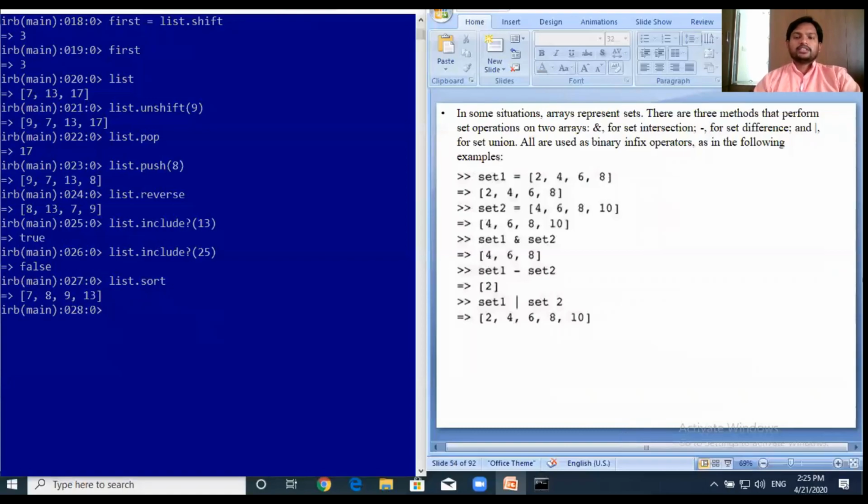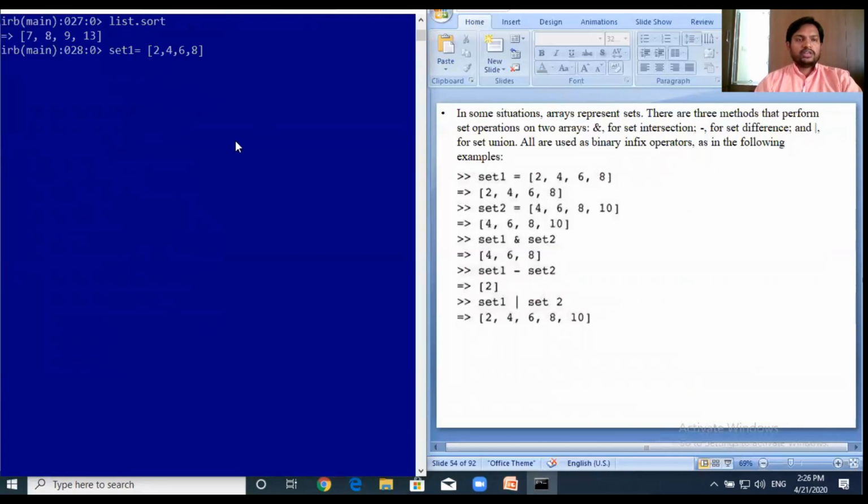And these arrays can work like sets. Let me take set 1 equals 2, 4, 6, 8. This is my set 1, enter, and I take set 2 equals 4, 6, 8, 10.